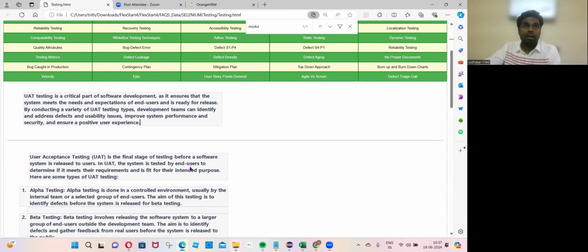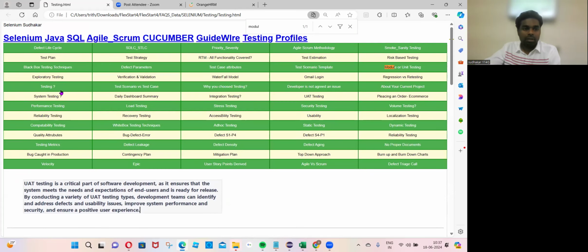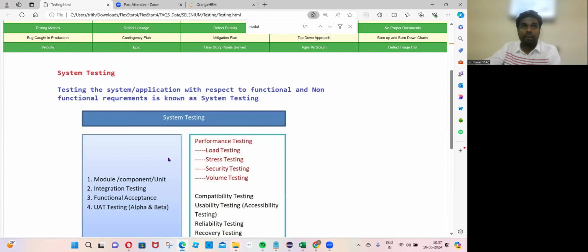Clients will tell us to test in the live environment and the test environment. UAT means they will give some other application URL, like ICICI Bank UAT.com. We have a test environment too. The development team will test the application on ICICI Bank dev.com. When the code goes into the test environment, we will test the application on ICICI Bank test.com. When the code is migrated to the client side team, it goes into ICICI Bank UAT.com.